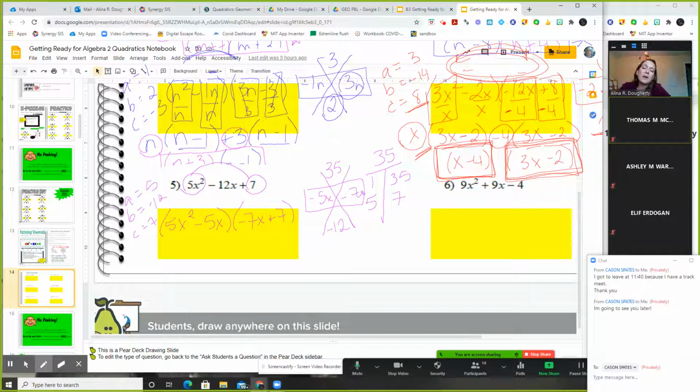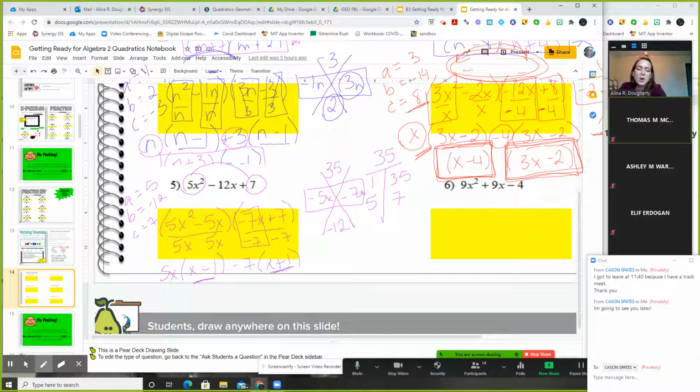What can I take out? What can I divide this first set of parentheses by? Hopefully everybody's already writing 5x. Over here, actually, let's do the math first. So 5x and then x minus 1. If I want this term to be x minus 1, then over here I need to take out a -7. I want a positive x, so I've got to divide by a -7. So -7 times x plus 1.